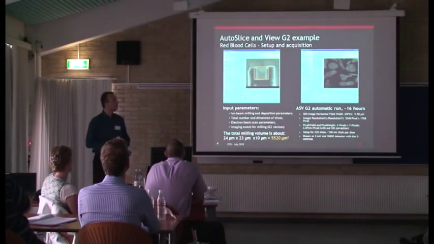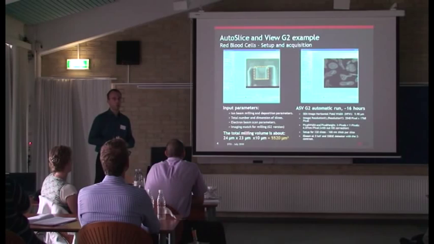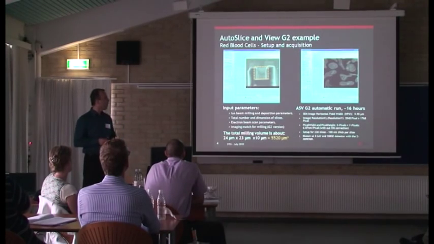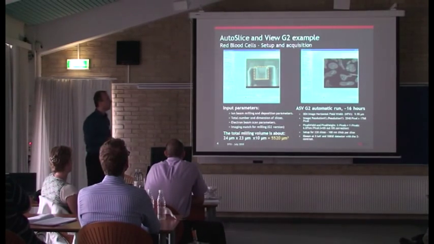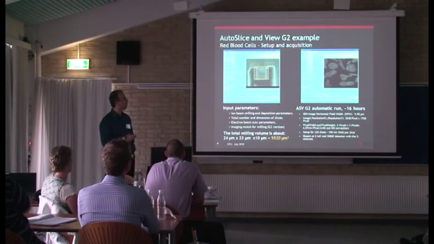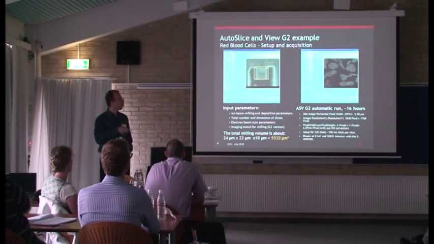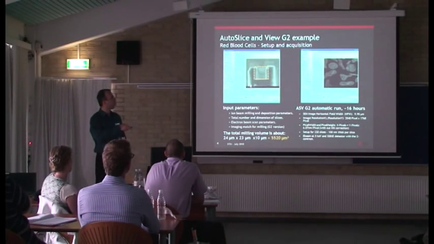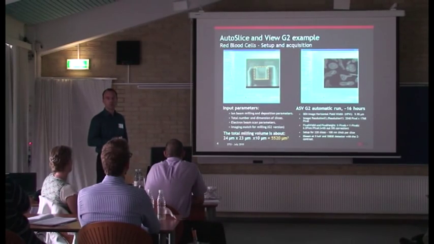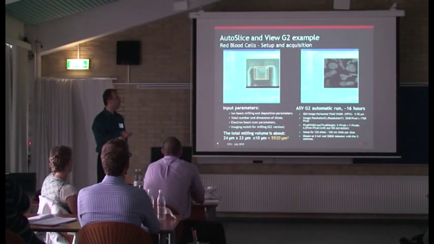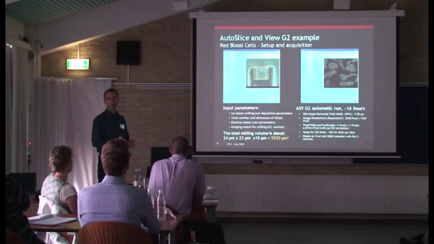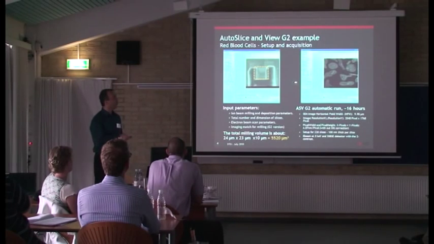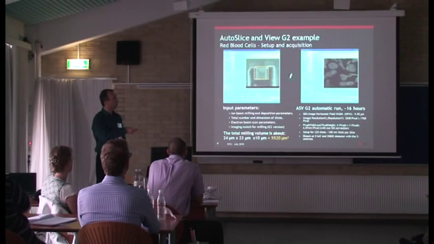Just to give an example, this is the typical kind of automation that one would find nowadays in a DualBeam, with one example taken out of life science, actually red blood cells. One would typically look at a top-down image like this with a focused ion beam just to define the area that one would want to analyze. And then we'd just press the play button and acquire all the data, which would then display also here in the automation.